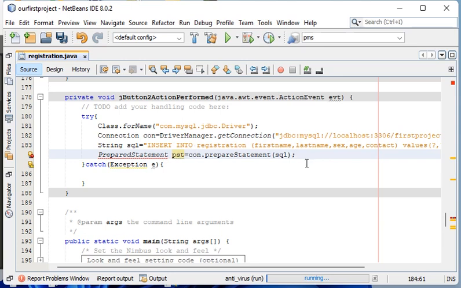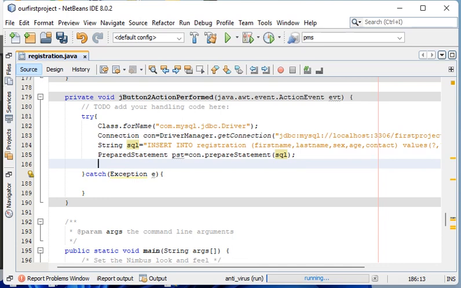We are now instructing our program to pick this. This is our statement that we have prepared, so it's going to pick this. Import, error gone. Then after there, we shall now begin to list what we are putting there.